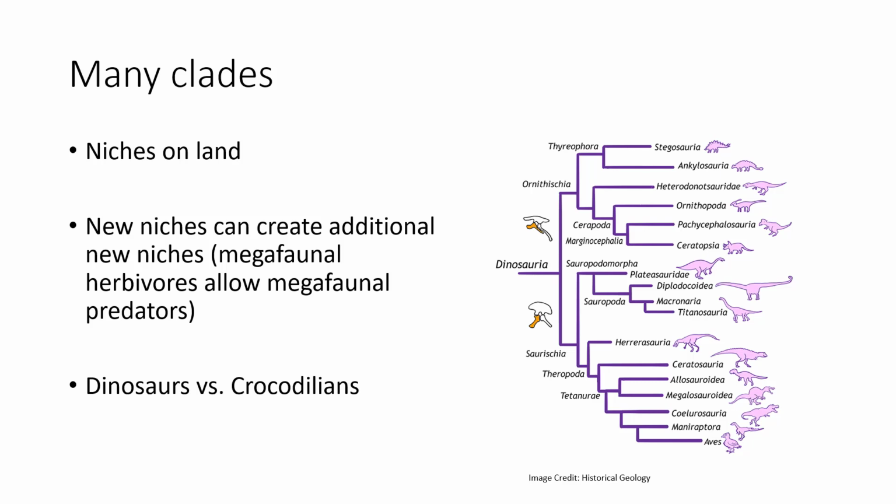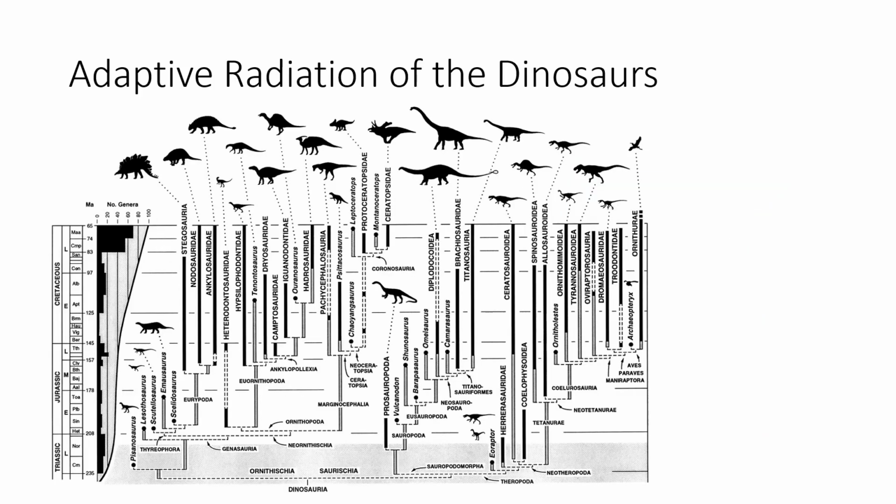So in the Triassic, the dinosaurs evolved better than the crocodiles and would evolve into new niches. We don't see crocodile herbivores evolve, we see dinosaur herbivores evolve. And we do see very large crocodiles, but we don't see large crocodiles persisting into the Jurassic later on. And there was this adaptive radiation.